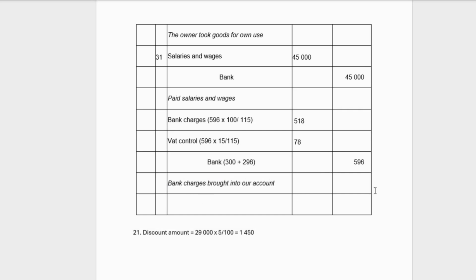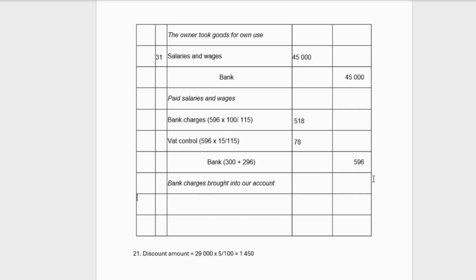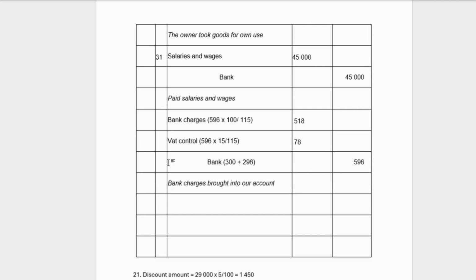The last one is for bank charges. I mean, it's for interest. And it's still under the same date. So if you don't want to make a mistake or you feel like it's wrong, you can just put the 31. It's still the 31. Or you can just put one date there and then you leave it like that. Even this one happened on the 31st.